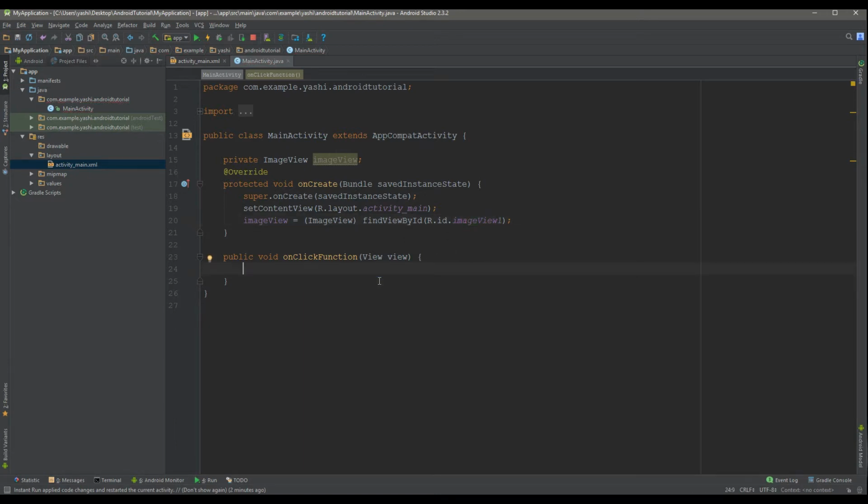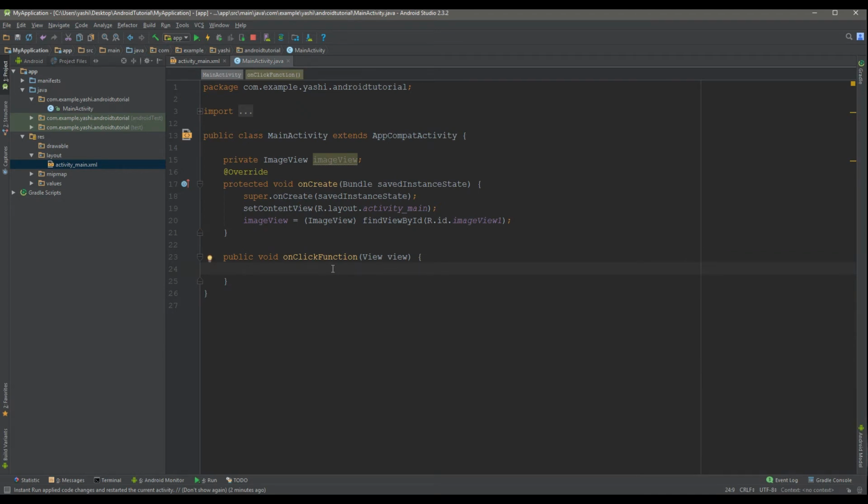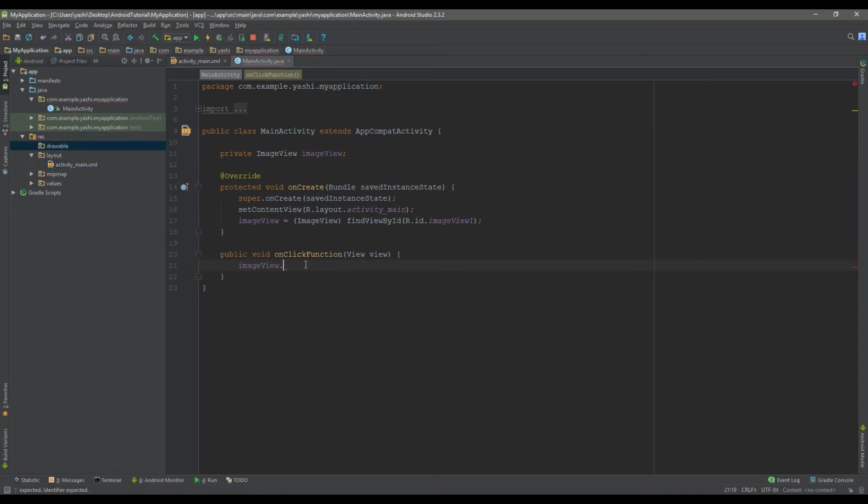Now what I want to do is, on click of this button here, I want to set an image into the image view. How I can do that is image view dot set image resource, and here I can provide the name of the file. So before providing the name of the file, I have to put the image file into the drawable folder.